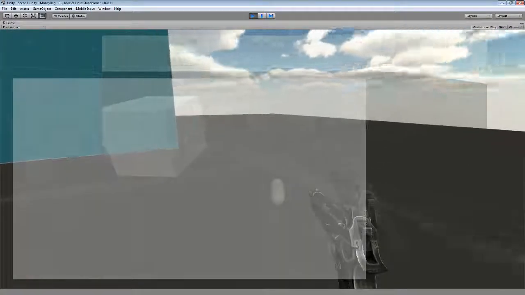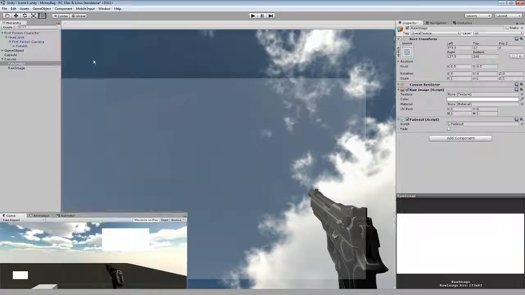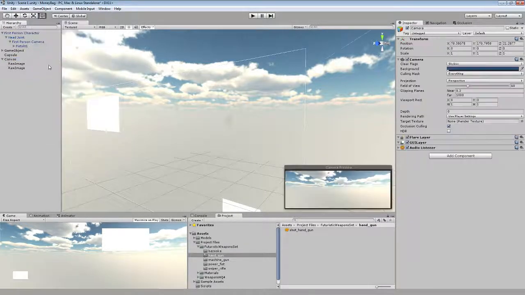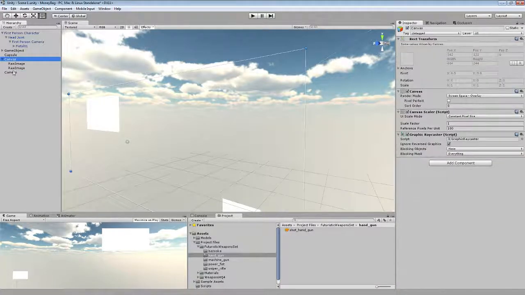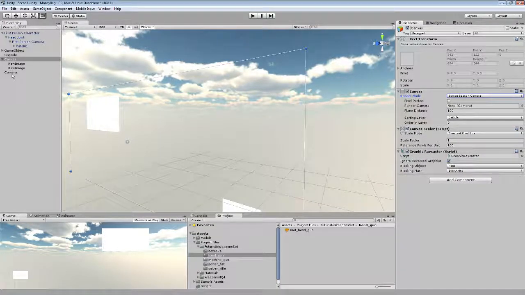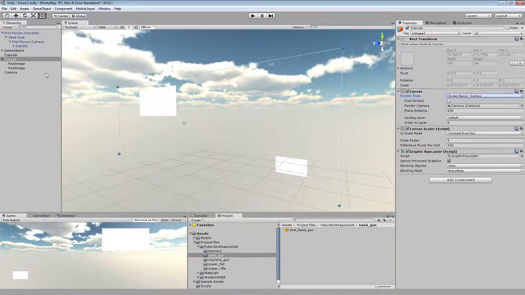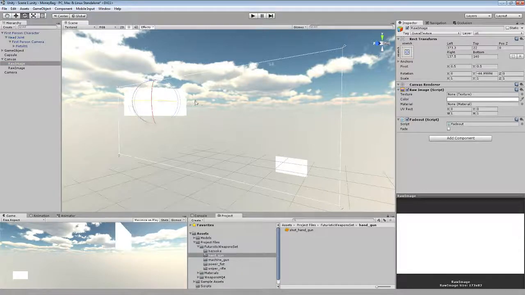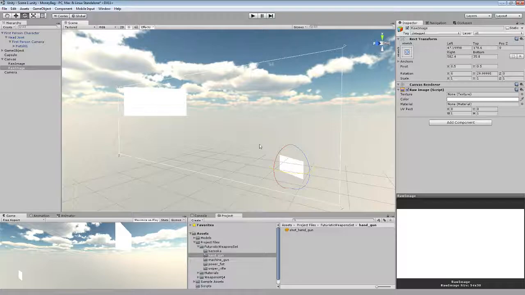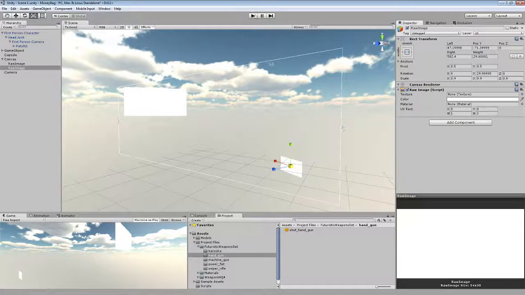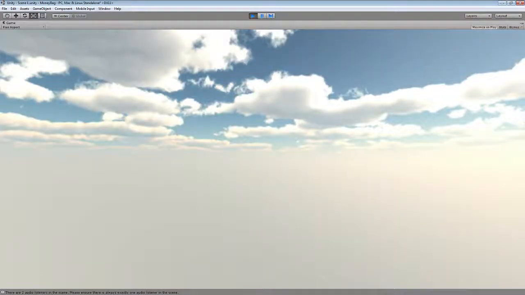We don't really care about it. Okay, so you can see, you can do a lot of stuff. You can even add a new camera, change the canvas to be affected by Screen Space, to be on camera, add the new camera, and you can even rotate this, rotate that, make it smaller, change the anchor to whatever you want, hit play.